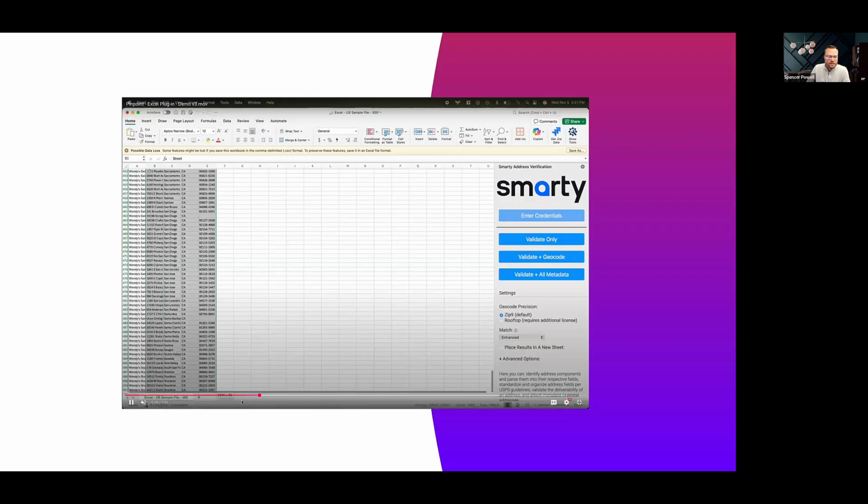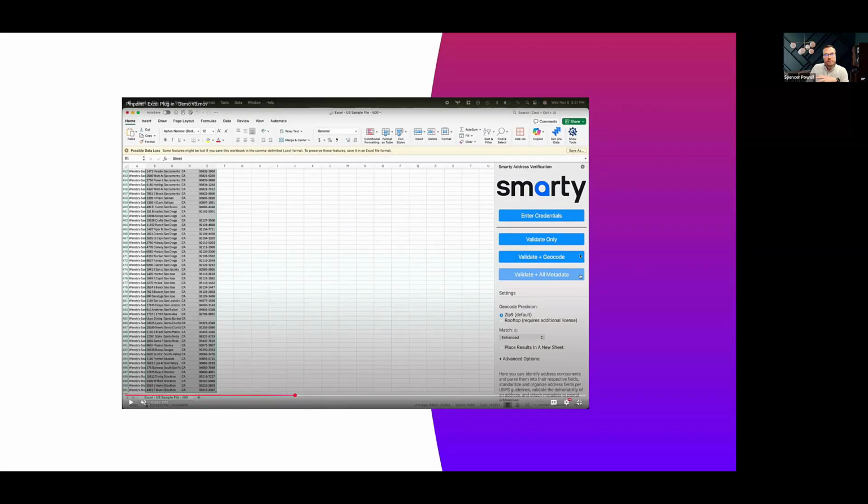Once you have your credentials in here, I've got a subset of address data. And then over on the left, let me talk about these for just a quick second. You can validate only, which is essentially, hey, I'm going to run my address data through Smarty. I want to get data back that says, yep, it is indeed a valid address, and I want Smarty to go ahead and just clean it up, add the additional zip codes or road, things like that.